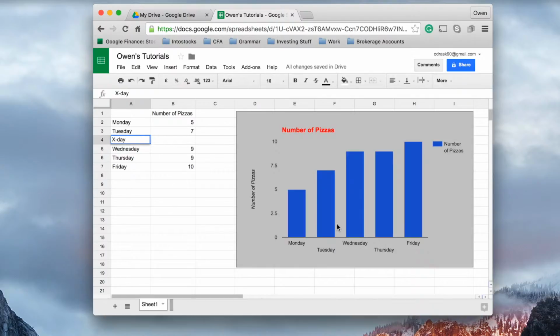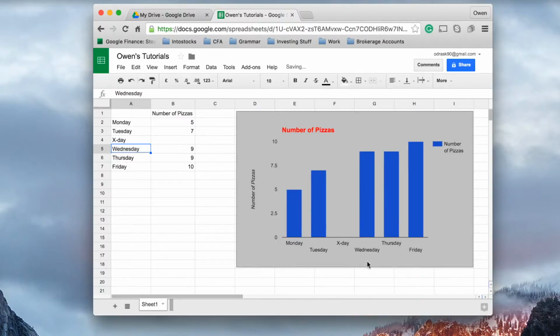You'll see what happens to this chart when we do this. I'll press enter, and you can see it's automatically entered a new day, because the range we had in the previous tutorial was that, but by inserting a new row, it's now extended one down to Friday. Because we have told the spreadsheet that we want to insert a new row where data was already found, the chart editor has realized what we've done and adjusted its range to pick up that.